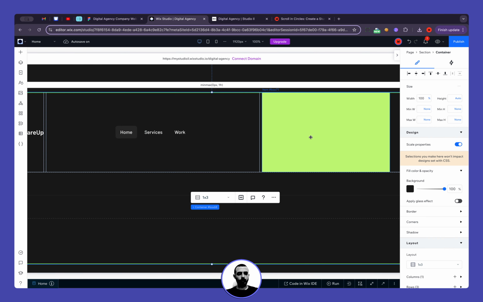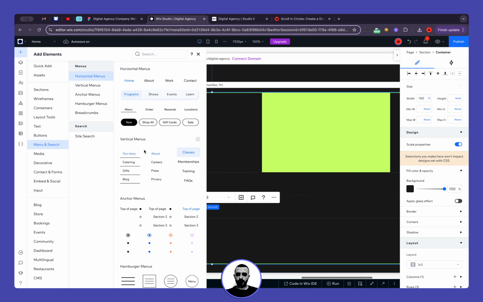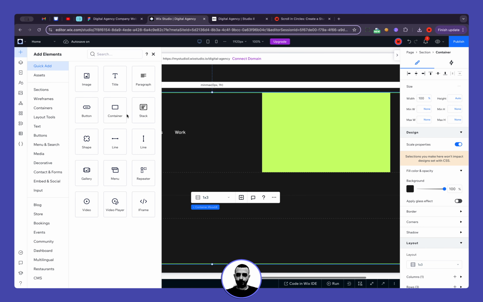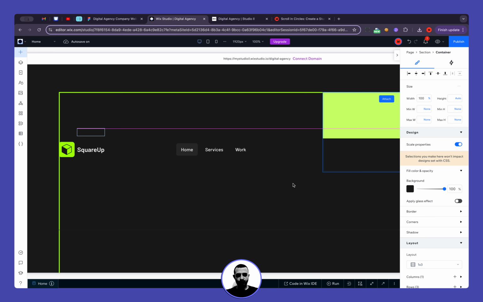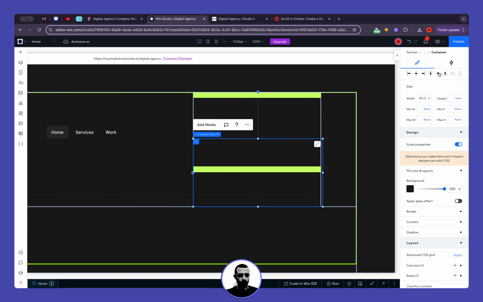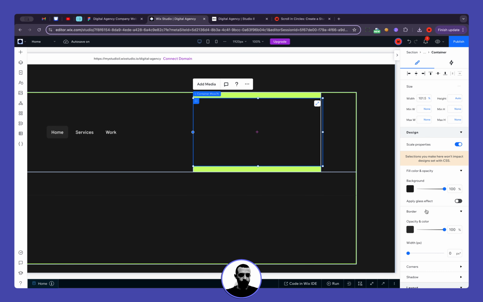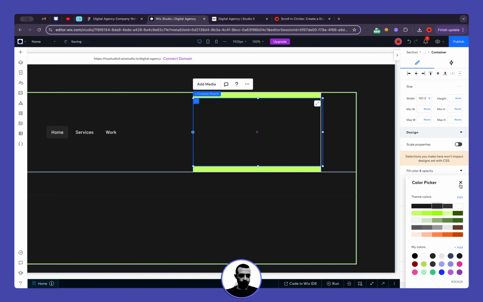So this will be the, let's add a container. This container will have a border of 1 pixel with this color.